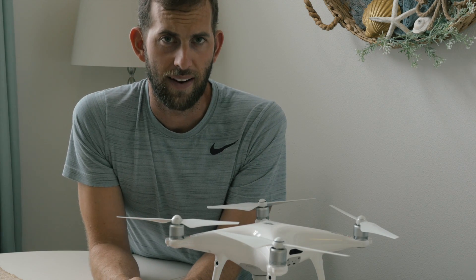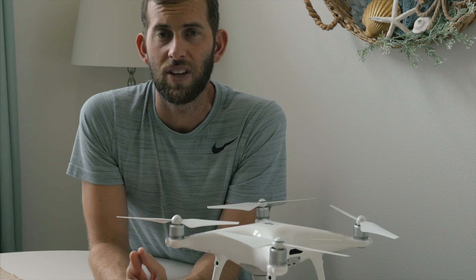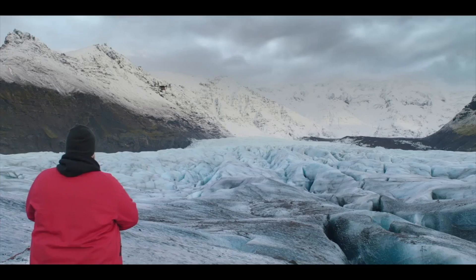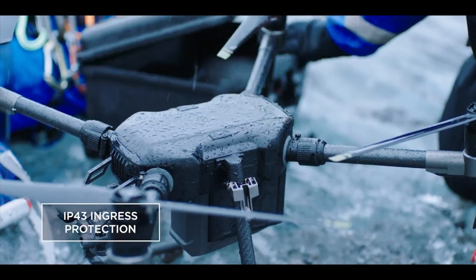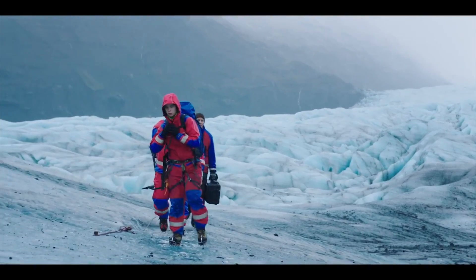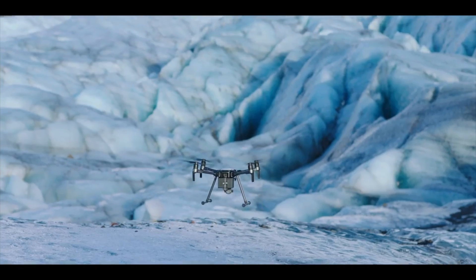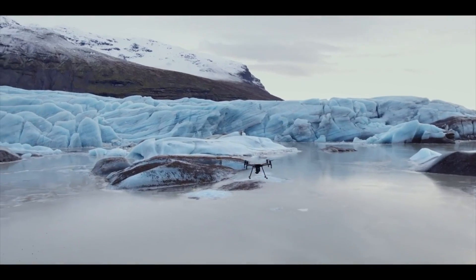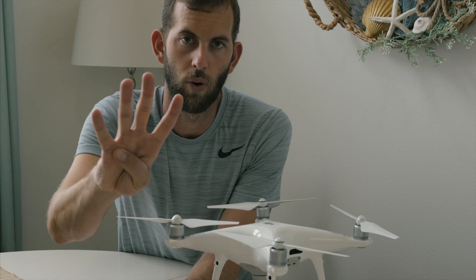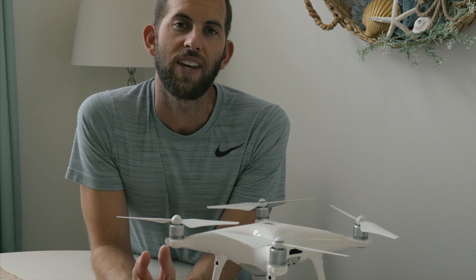You can also have one upward-facing gimbal, which is really handy for bridge inspections and other situations where you need to look up from the drone. Feature number three: IP43 rating. This means the drone can be exposed to rain or snow in flight and be just fine. Note that the drone cannot be submerged — if it crashes into water, the IP43 rating won't help — but incidental rain or snow is no problem.